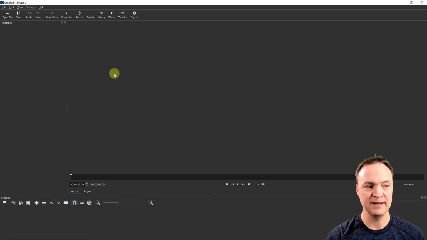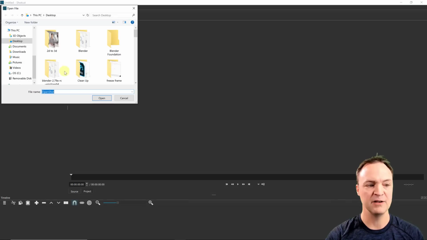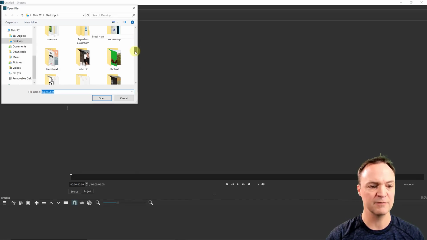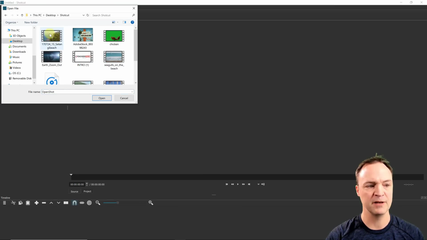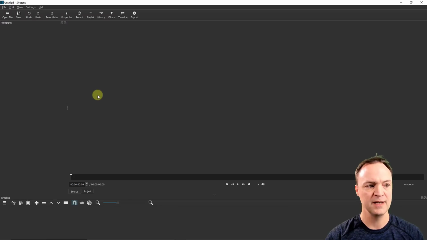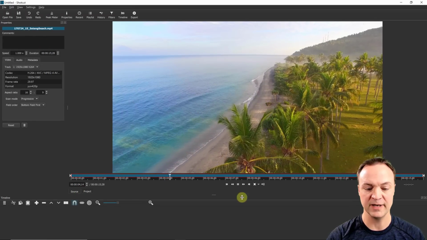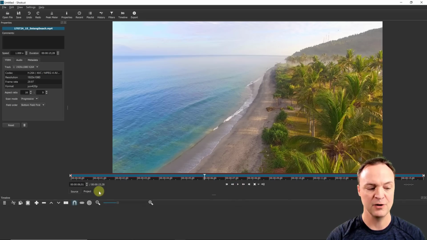So with importing media, you just go ahead and hit Open File, and you can go to that media. I'm going to show you a couple different ways to do this. If I was looking for my Shotcut clip here, I'll pick this first one and hit Open, and you can see here it is, and this is playing in my source window right here because I haven't started my project yet. Notice right here I have Source and Project. When I start bringing things into my timeline, I'll be able to switch back and forth to see each of these. Now I imported that one media clip into it right here.